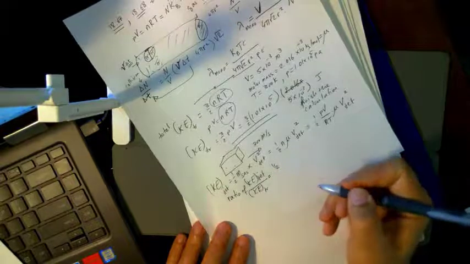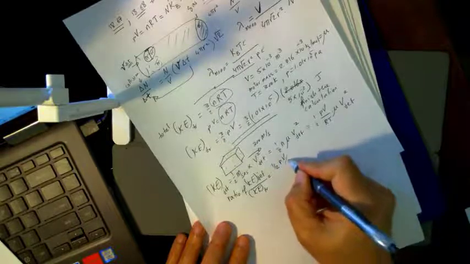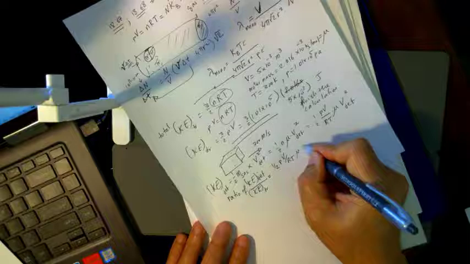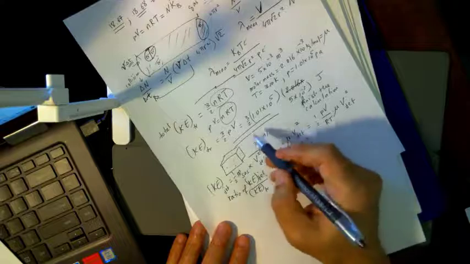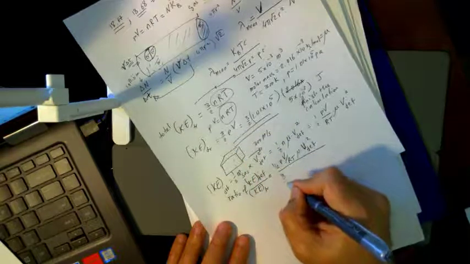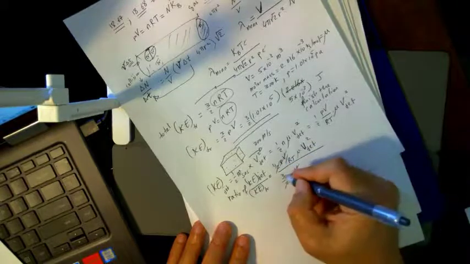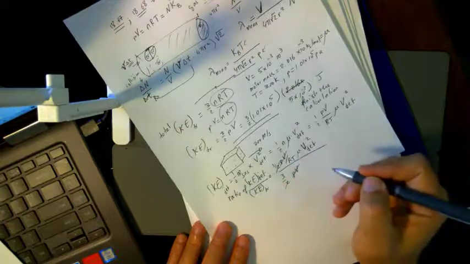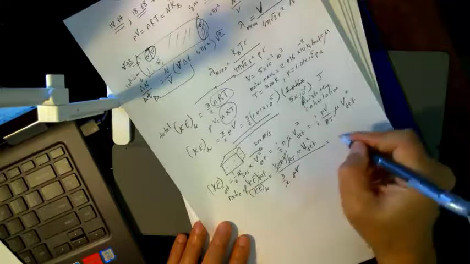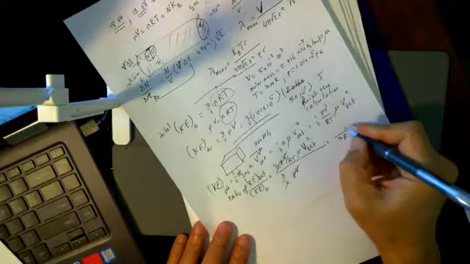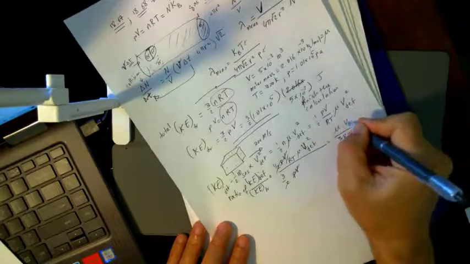So I have a half in here of PV over RT times mu times the velocity of the jet squared, divided by the expression that we found for this one, which is 3/2 times PV. The 1/2 and 1/2 cancel, and the 3 will be fine in here, and we're in business. So this is equal to 3RT downstairs, and then I have mu in here, times the velocity of the jet squared.